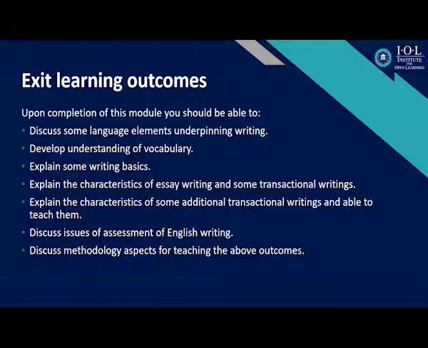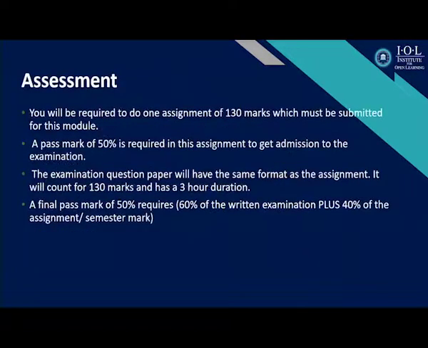Upon completing this module, you must also be able to discuss the issue of assessment of English writing, and the methodology aspects for teaching the above outcomes. For the assessment, you are going to do one assignment which is out of 150 marks, and you must have a pass mark of 50% to be admitted into the examination.